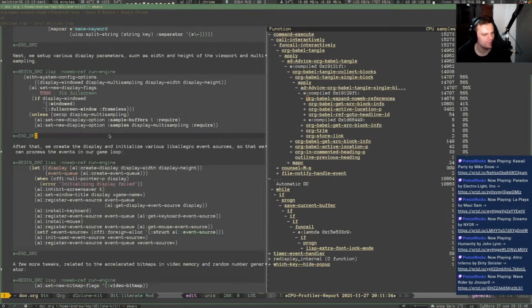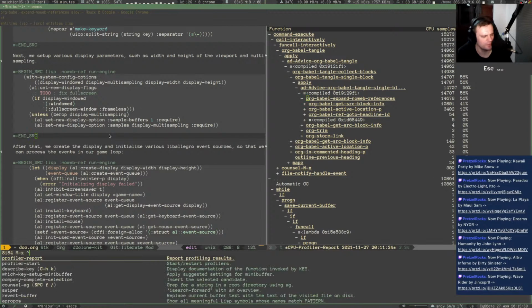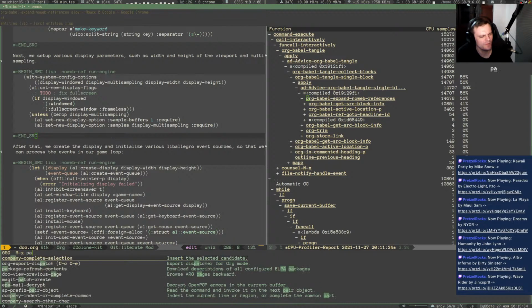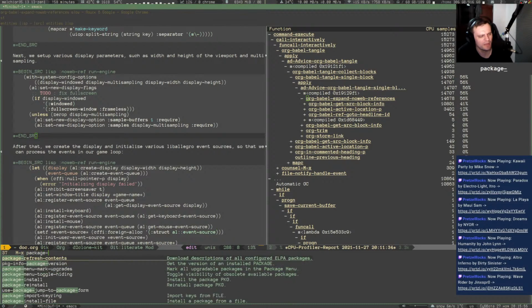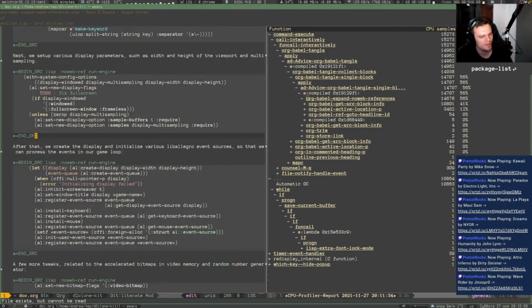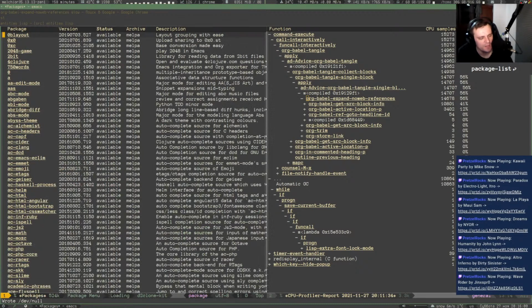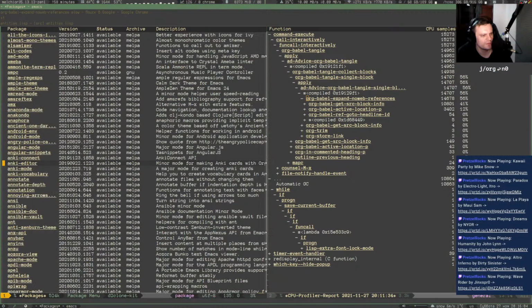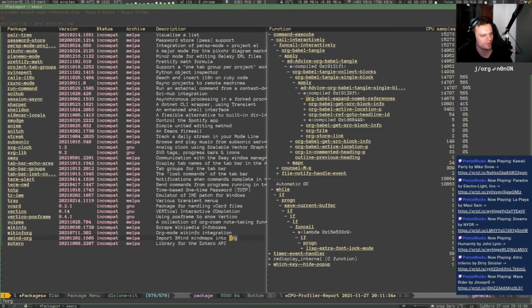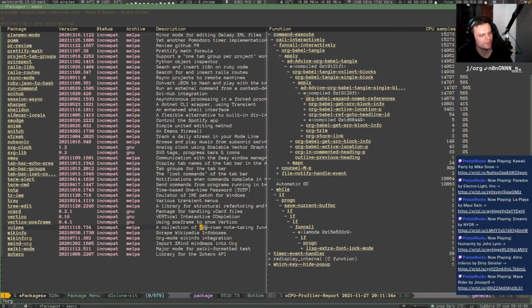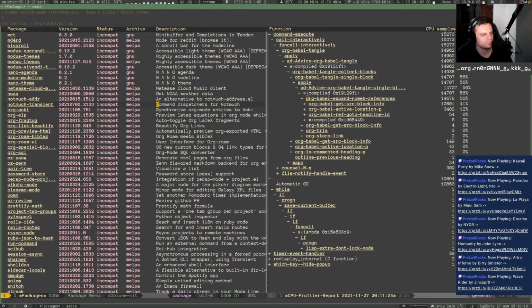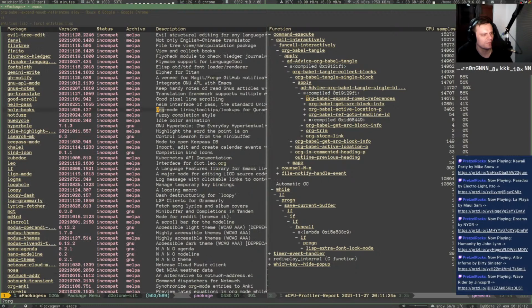Okay, which version of org do I have? What was it? The list of packages, like package list, perhaps? Yeah, package list packages. Okay, let's have a look. Org. Yeah, probably I should go from the end. Org Anki, whatever.